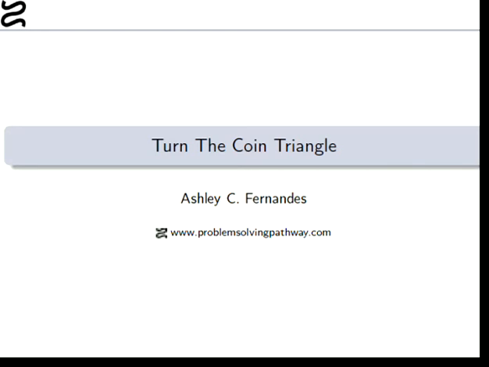Welcome to the Problem-Solving Pathway, a series of books that uses problems and games to teach basic problem-solving skills. The Problem-Solving Pathway is a framework of what to do, that is the stages to follow, to solve any problem. And how to do it, that is the tools or skills to use, and the steps to follow.